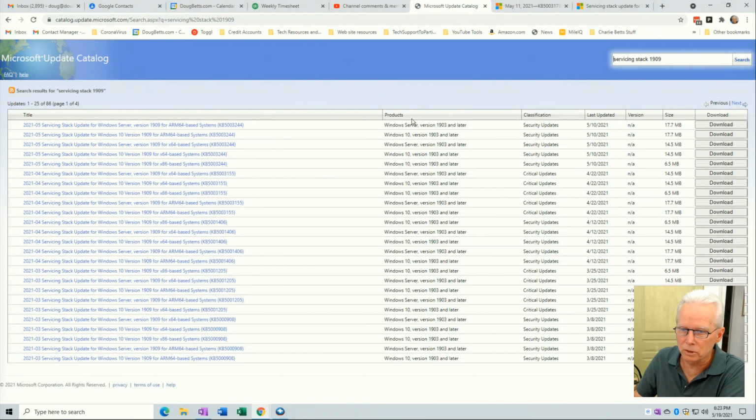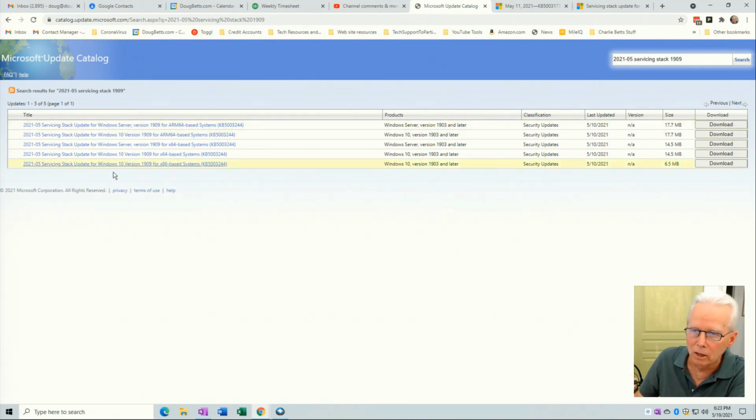That gets me a whole bunch of stuff, and I can look over here and see, okay, how can I narrow that down? Well, there's a bunch of 2021-05, so how about if I put 2021-05 at the beginning of that and press enter? That narrows it down. Servicing stack update for what? So this is what Blackwatch was asking me about, the servicing stack update, but the KB number he had was for a January version of it.